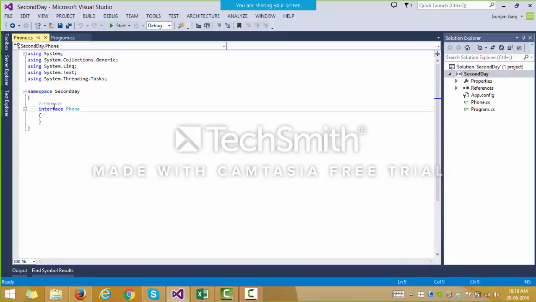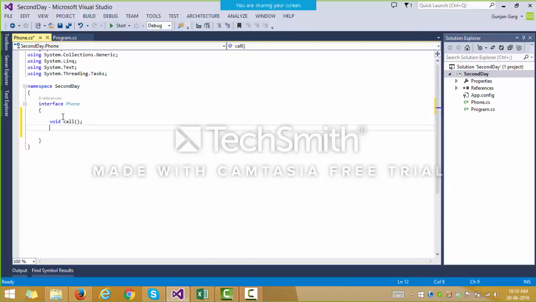The first thing we will discuss is that interfaces have function declarations only, no implementation inside the interface. You write void, say a phone has the functionality of calling, so we have a function void call.